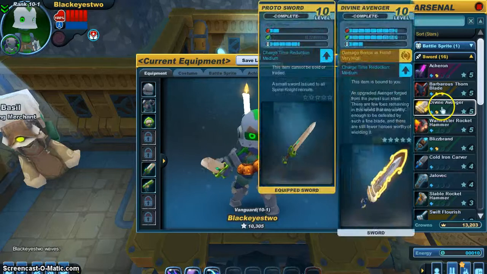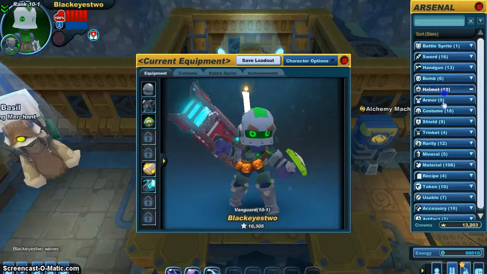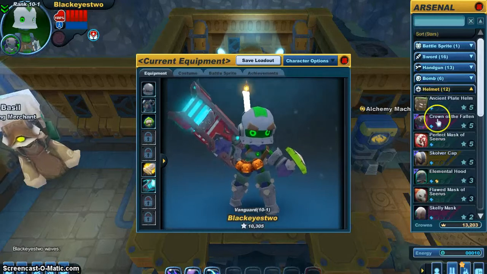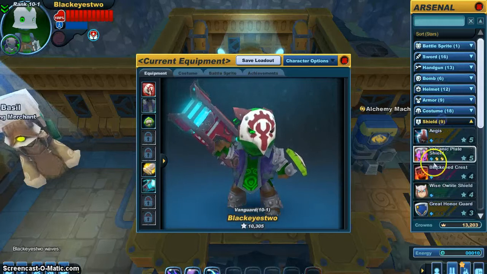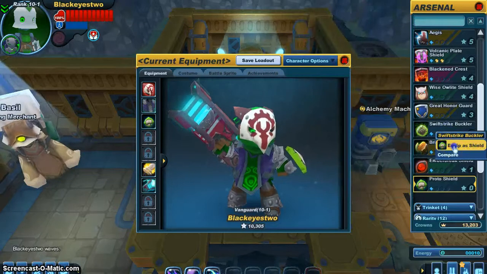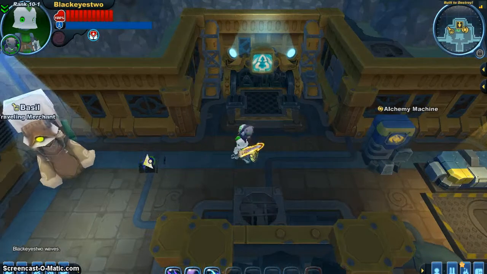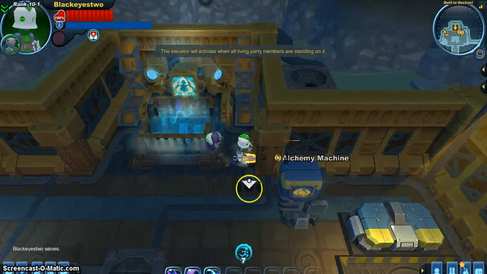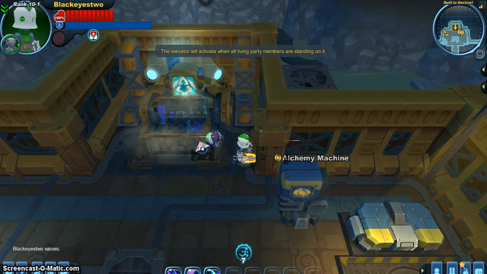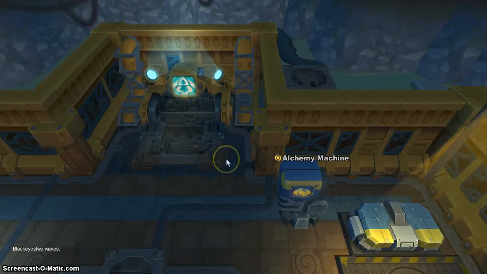Use Elemental Attack and Defense. I'm going to use this just because I'm pro at it. Element Attack and Defense. So while we're waiting for this to load, let's see. We're going to be versing constructs and gremlins.